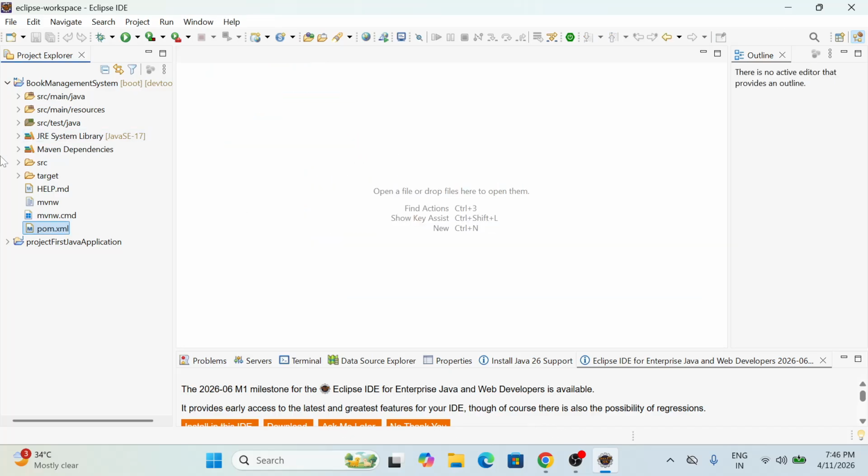Now we are going to follow the layered architecture of Spring Boot.